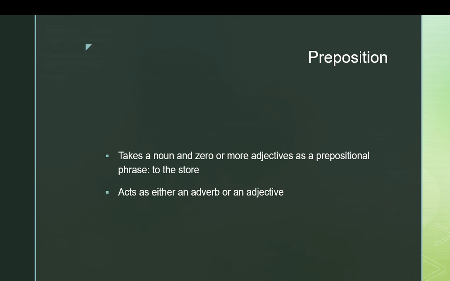Prepositions are not a part of speech that can generally stand on their own. Prepositions must take a noun and zero or more adjectives and form a prepositional phrase — note that adjectives here includes articles like 'the.' So 'to the store' is the prepositional phrase composed of a preposition, the noun it governs, and some adjectives or articles preceding that noun. The noun can be a group of nouns — we'll get more into phrases in the next video. A prepositional phrase altogether acts either as an adverb or as an adjective; for example, 'going to the store' — the phrase 'to the store' is an adverb modifying 'going.'